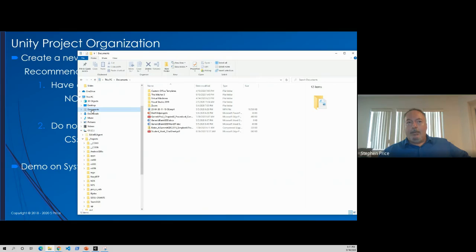So I know many people sometimes like to just have stuff on the desktop. It's great. You log in, you click on your icon, and away you go. But the desktop and the documents folders, especially on the Windows system, it used to be a little bit worse on the Mac OS, they seem to have gotten a little bit better. They have special permissions on those folders, and you can't always do some of the special developer stuff that we are going to be doing over the course of the next 2 semesters on these folders.